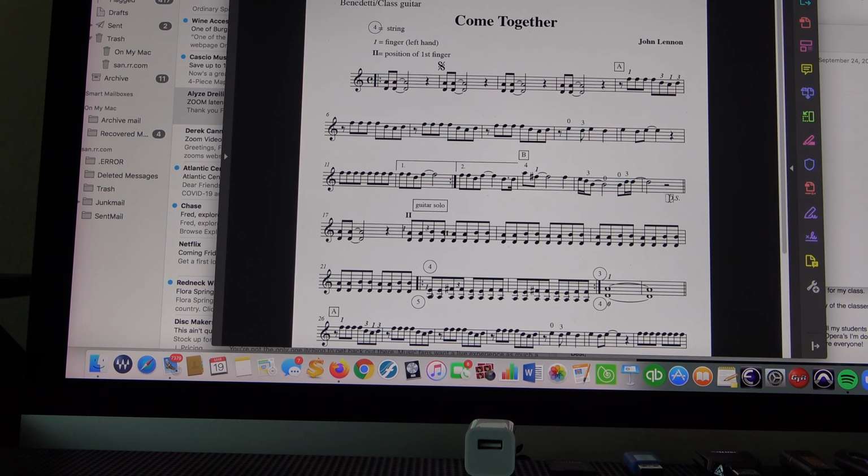Now you're going to see this little section here that says D period, S period, and that means dal segno. In Italian, it means to the sign, go to the sign. And the sign is at the very beginning, second measure. Looks like that. So that means when you finish the second ending and go all the way and play through this measure, you are supposed to jump up to that second measure. That's the segno, the sign.